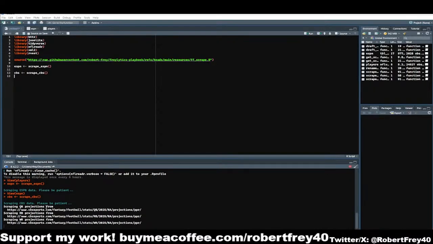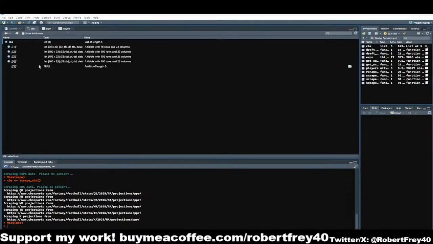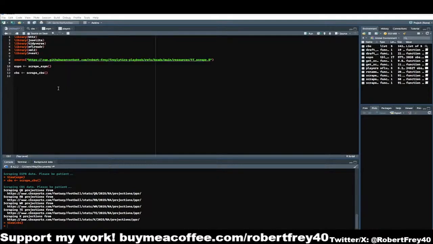However, for something like CBS, if you can see the URLs down here, you can see quarterback, running back, wide receiver, tight end. It will scrape, but the end result will be instead of a data frame, a list. And so then we have to pull from that list. It looks like it didn't pull any kicker data, but that's all right. We can work with it.